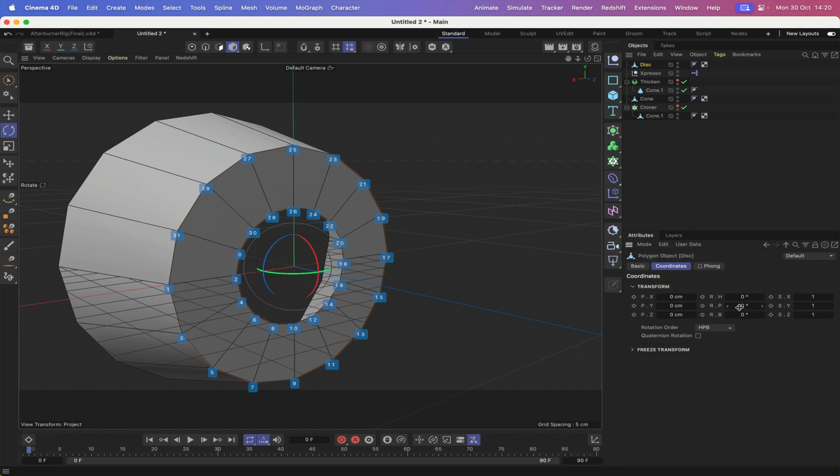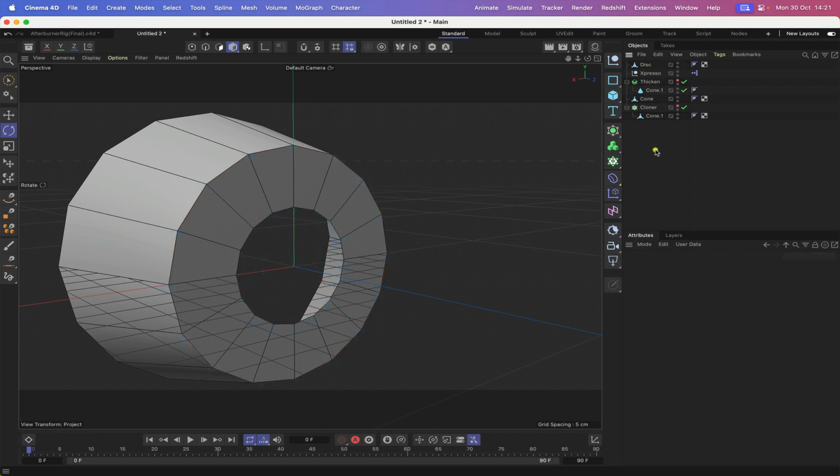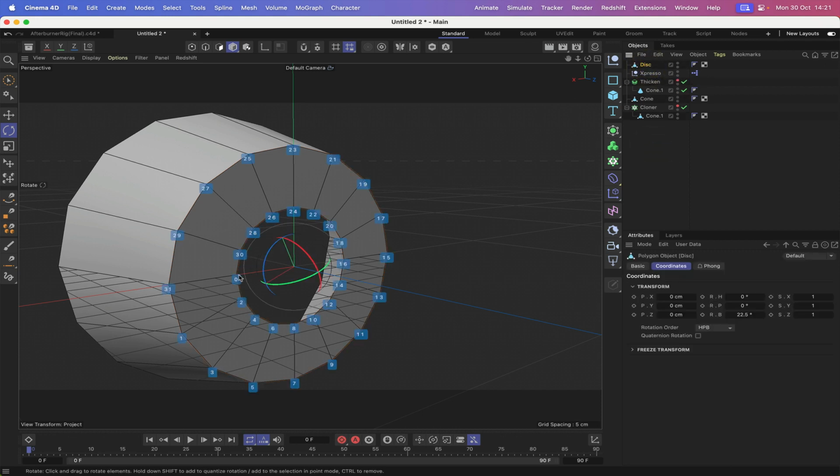We need to rotate, and it'll be rotation B, 360 divided by 16. And now we've rotated to the correct position, and our point 0 is here where it needs to be, just by rotating 22.5 degrees. Right, fantastic. So we know that that is correct.